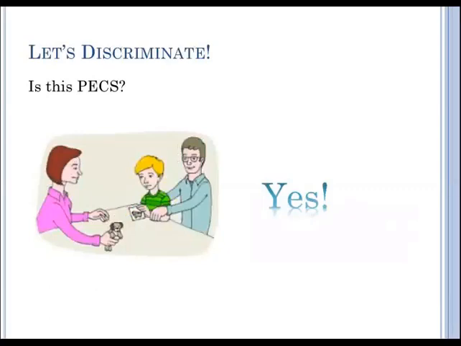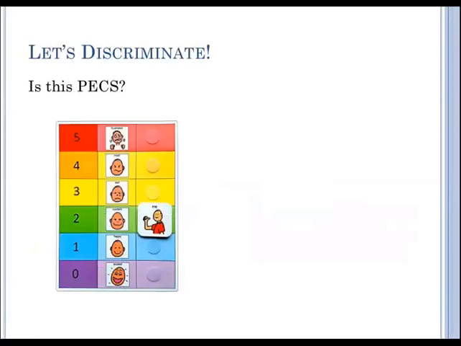Here we go. Is this an example of PECS? This you see looks like a 5-point scale with some feelings on it, where a child would place how they feel on any given letter or level of the scale. Is this an example of PECS? Okay, 5 more seconds to respond.